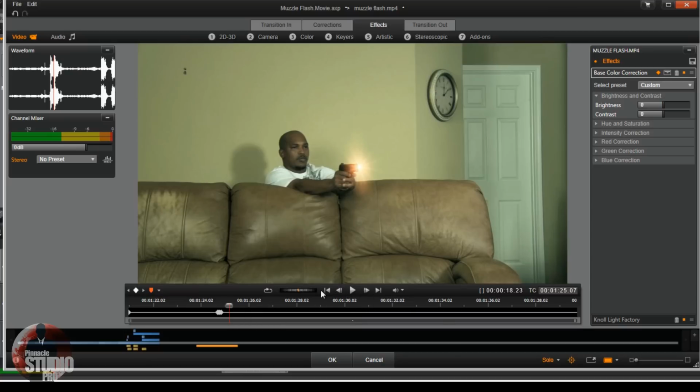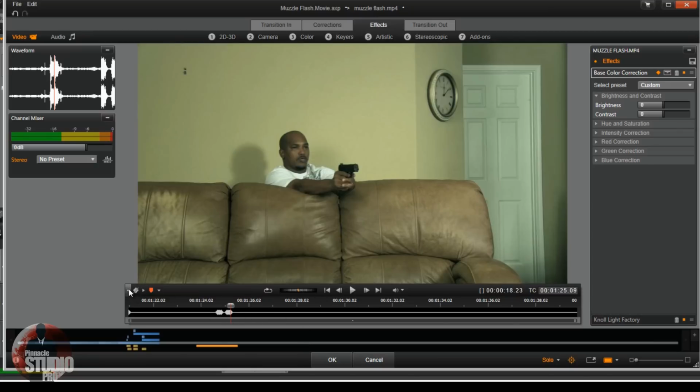All right, so the frame right before the recoil, I'm going to go ahead and add a keyframe here. I'm going to step back 2 frames. And the reason why I'm stepping back 2 frames first is because it's going to create a frame with the 0 brightness there. All right. And that's what I want. So I'm going to step to the next keyframe. Then I'm going to step forward 2 frames. And I'm going to create another keyframe. So I have 0 brightness on all 3 of these.